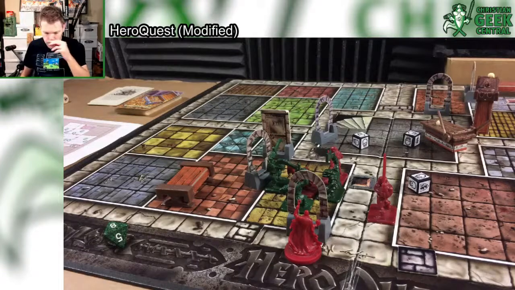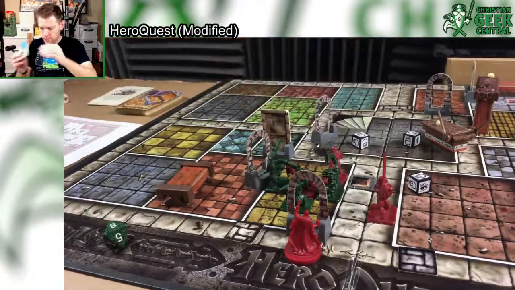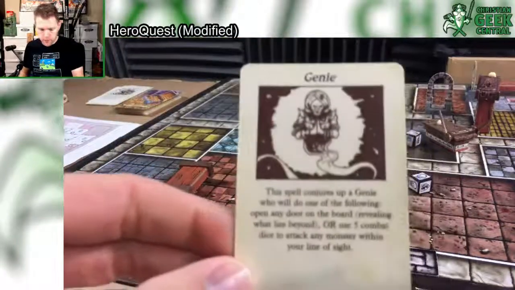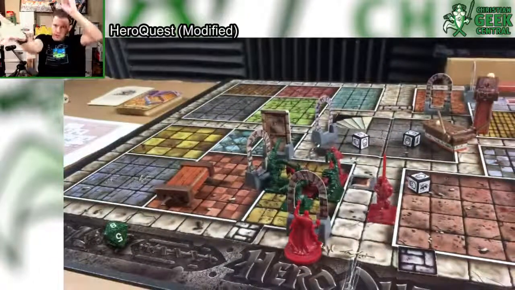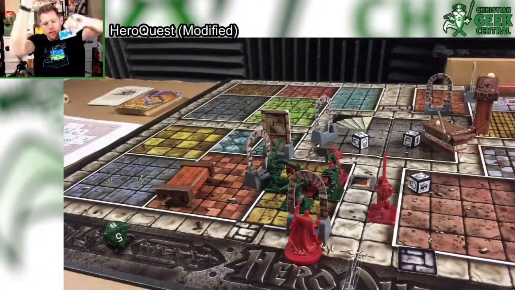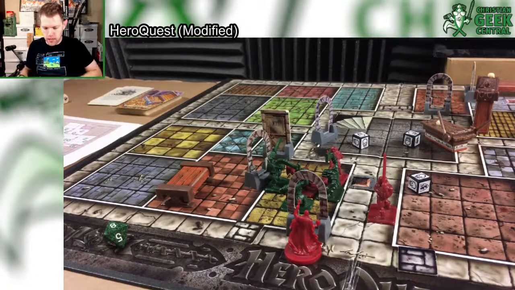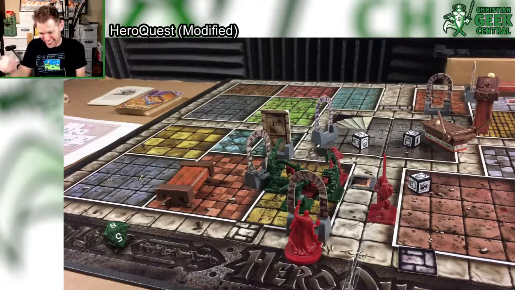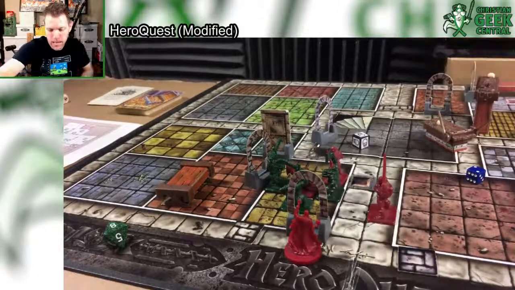Yeah, let's do Genie. I'm going to cast Genie on this orc right here. So again, I can use 5 combat dice. The Genie flows out of my being and goes into the room and sings a couple big show tunes and then kicks the crap out of this orc. Hopefully. 3, 4, 5 attack dice.